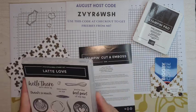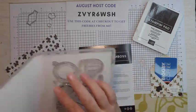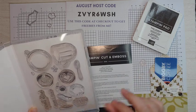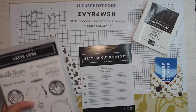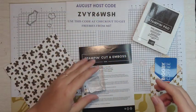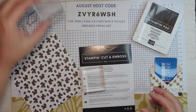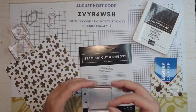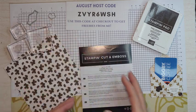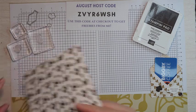We're going to get out our stamps while I show you how to cut the paper. We're going to need that little cluster of beans, one single one, and then our sentiment. I have an A block for our single coffee bean, a B block for our cluster, and a C block for our sentiment. Now I can move these out of the way and show you how to cut your paper.